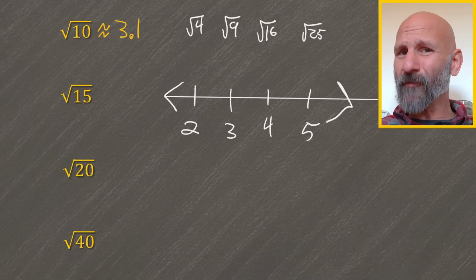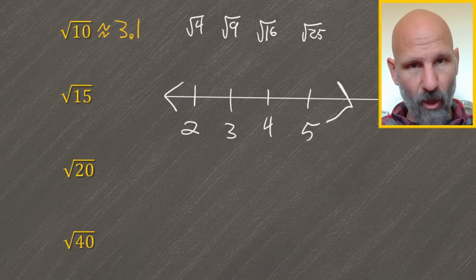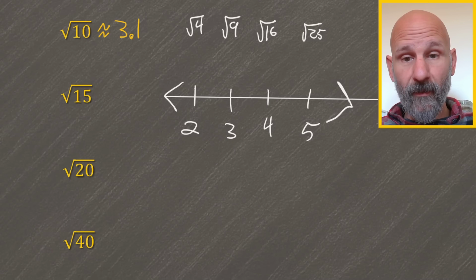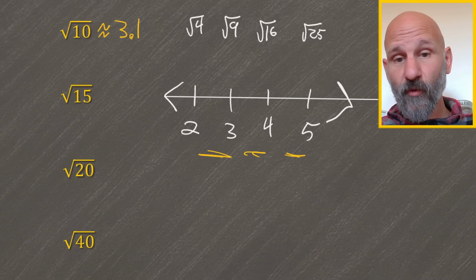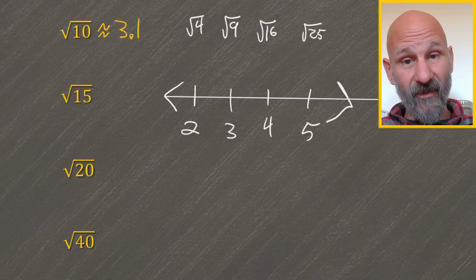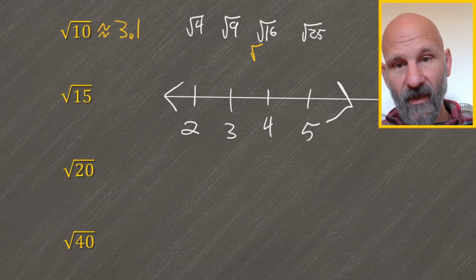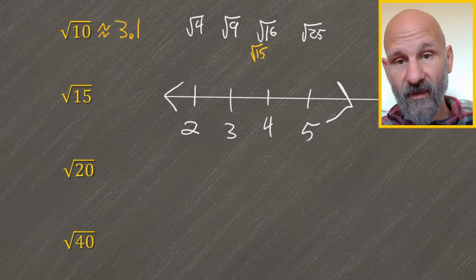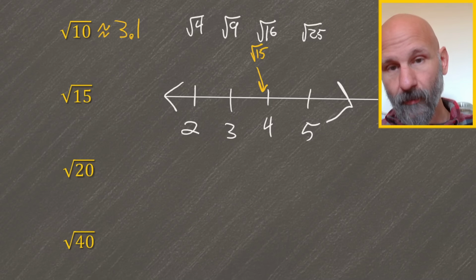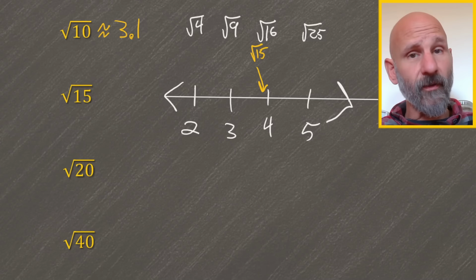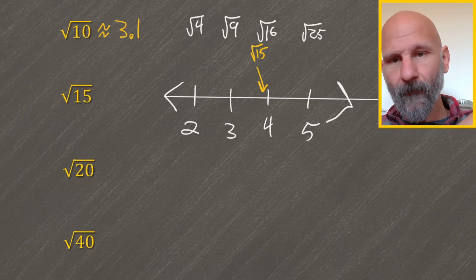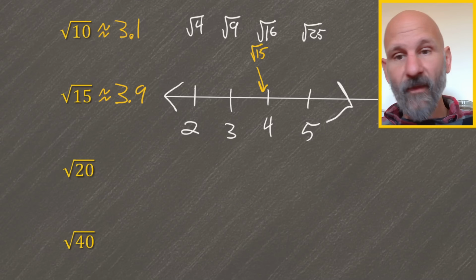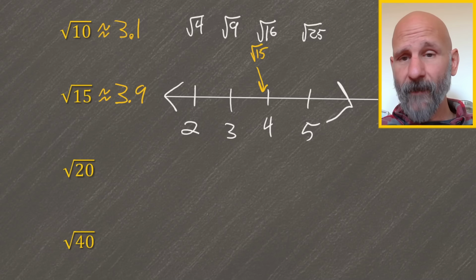Again, we're just looking for a quick type of estimation. It doesn't have to be super exact. If we needed super exact, we'd plug it into our calculator. So we're not looking for that. Okay, square root of 15. Where does that live? Does it live between the 2 and the 3? Well, square root of 15 is going to be just under square root of 16. It's just one below square root of 16, so it's going to live just below the 4. Well, what's just below 4? That's 3.9, or 3.8, somewhere in there. We'll just call it 3.9 because, again, we're just looking to be within about a 1/10 of the actual decimal value. Okay, so there's square root of 15.